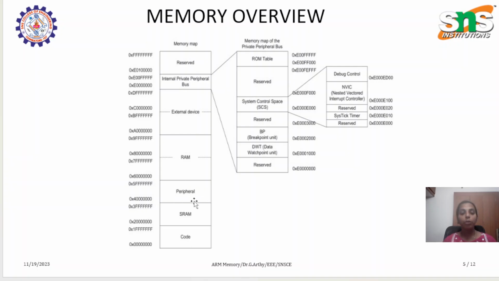If any peripheral wants to access this, then it can be stored only in this area.